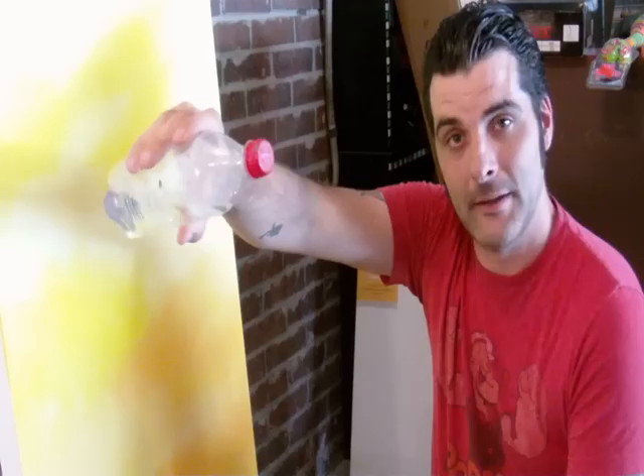One of the best things you can do is take a coat bottle, fill it up with water, take the cap and drill a hole in it. That way you can drip little bits of water to change the viscosity of your paint. It's a good little tool that costs you nearly nothing.